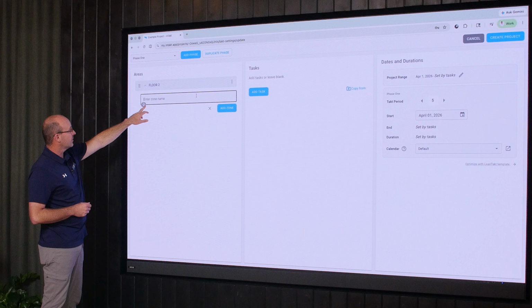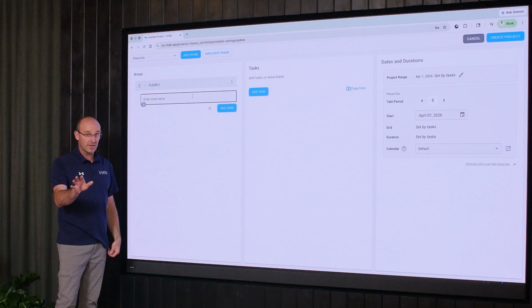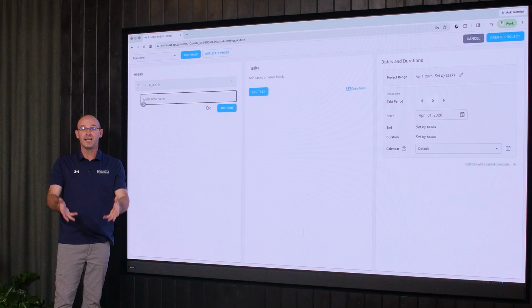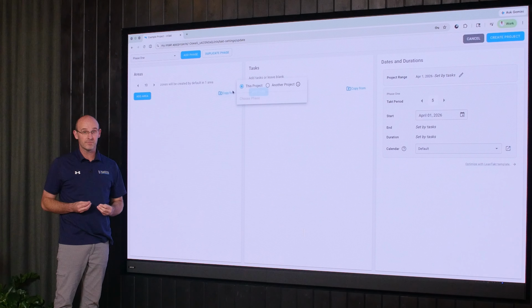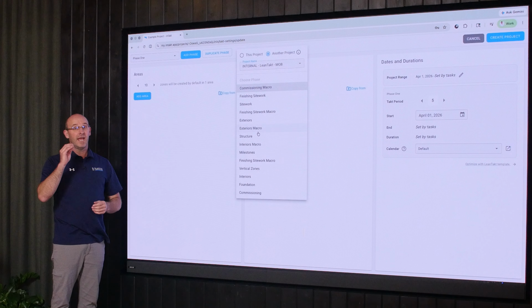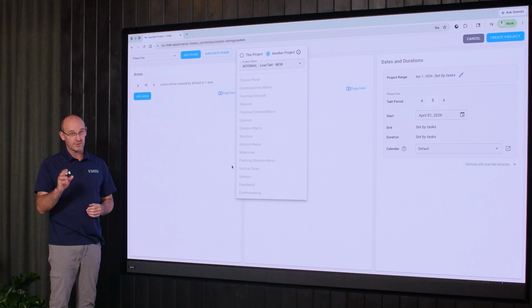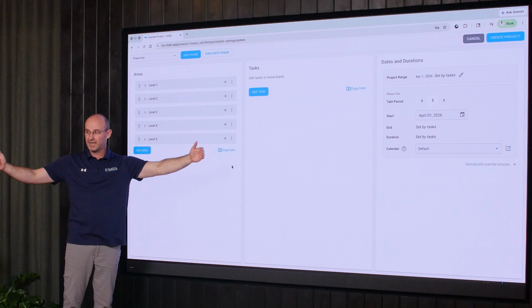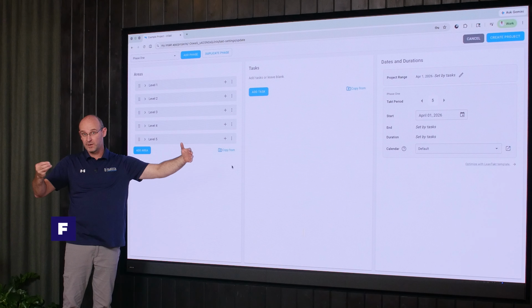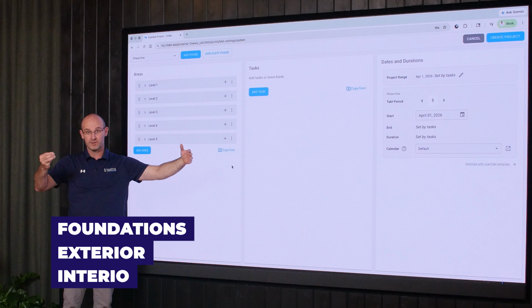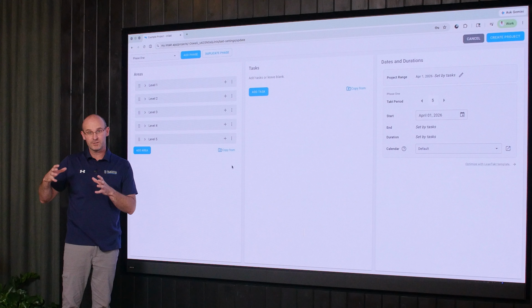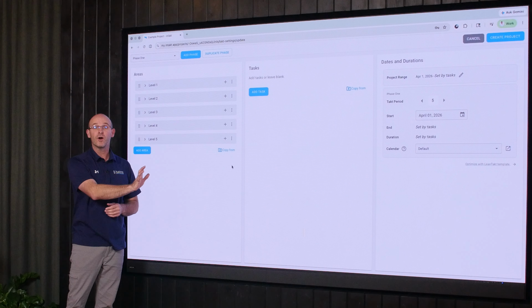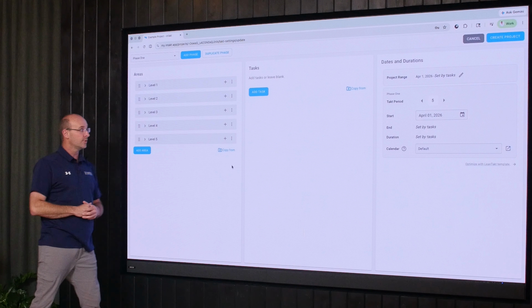Then you can go ahead and start entering in your zones. But to save you time, Danny's going to go ahead and delete that and just import everything on the first column so you can see exactly how to do it. And I promise you, it is so, so easy. So real quick while he's pulling that up, remember, phase is the beginning and the end of your train tracks or your zones. Let's think of something like foundations or exterior or interiors, right? And then your area is your print areas, what you'll see on your zone maps when you print them out. And then your zones are your construction work areas where you'll do your production work.